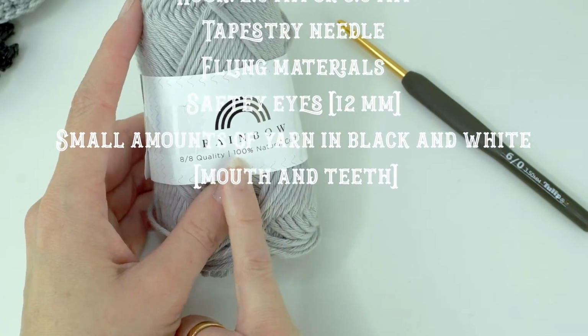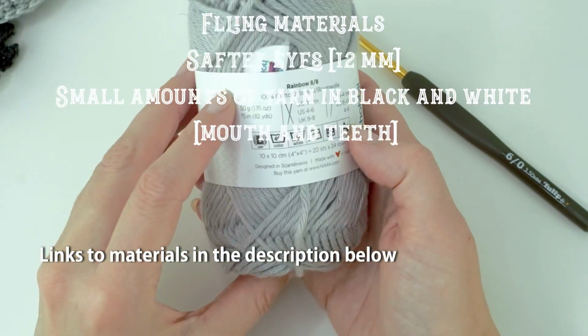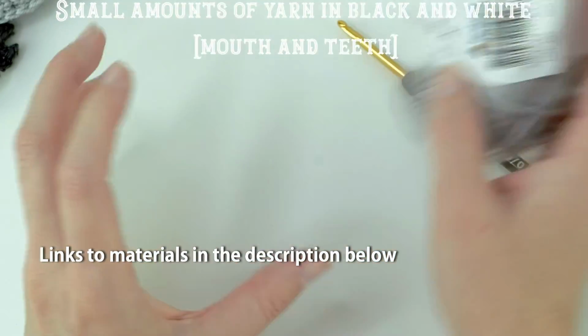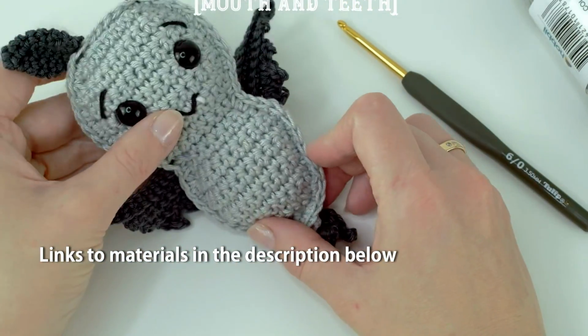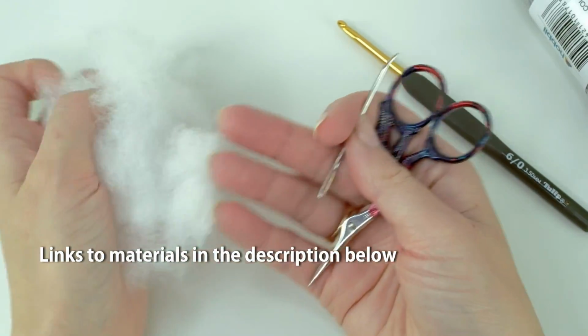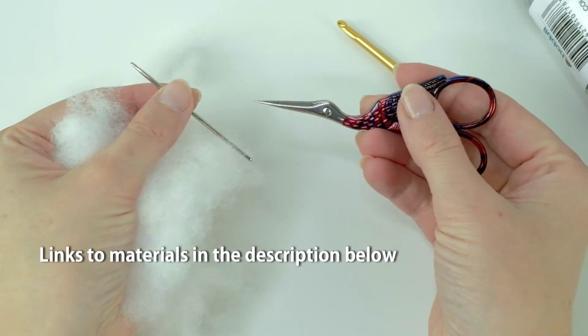So this is the rainbow yarn, 8-to-8 quality. This is worsted weight, and I'm gonna use a 3.5 millimeter crochet hook. For the smaller one, I used a 2.5 millimeter crochet hook. Also, you're gonna need filling material, a tapestry needle and scissors.